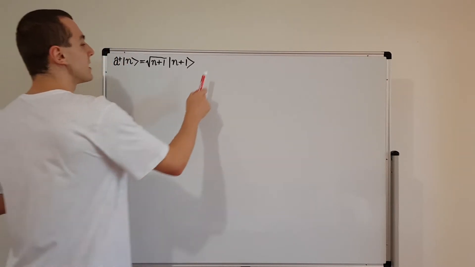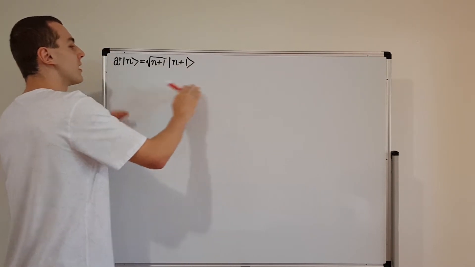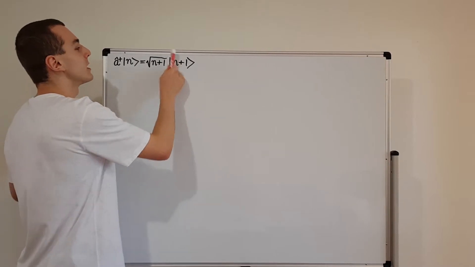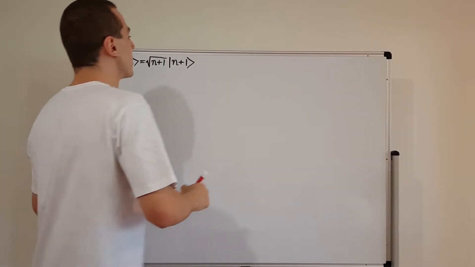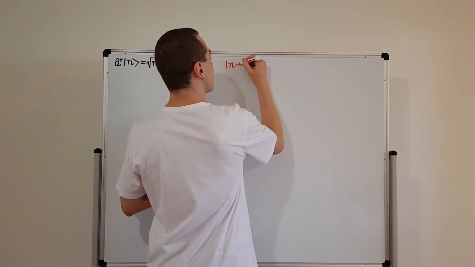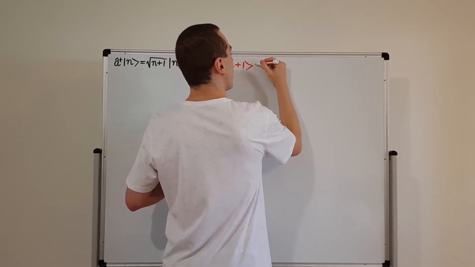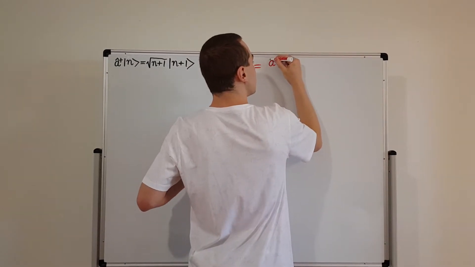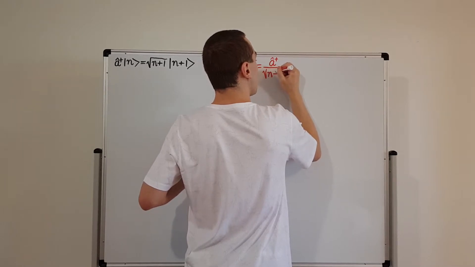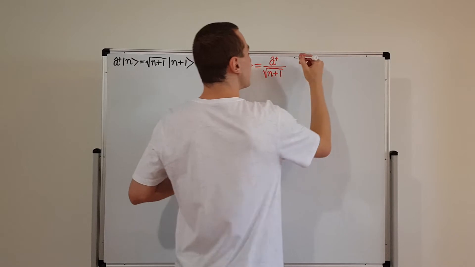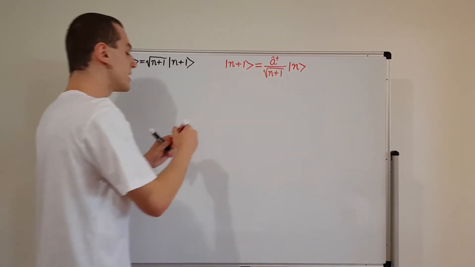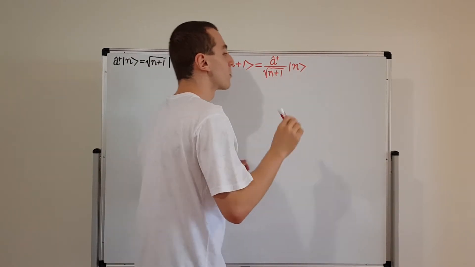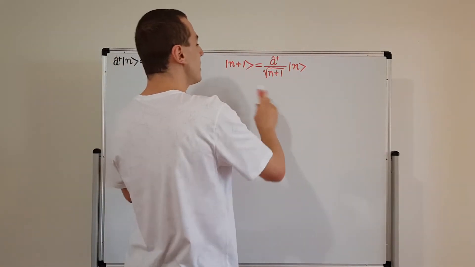So this relationship is going to be my starting point for this video. What I want to do is write this entire relationship in terms of the raised ket, so I want to divide both sides by the normalization coefficient. The normalization coefficient square root of n plus 1 is derived in another video in the quantum mechanics playlist. So on the left-hand side I'm going to write the ket labeled by n plus 1, and on the right-hand side I'll have a dagger divided by the square root of n plus 1, all acting on the ket labeled by lowercase n.